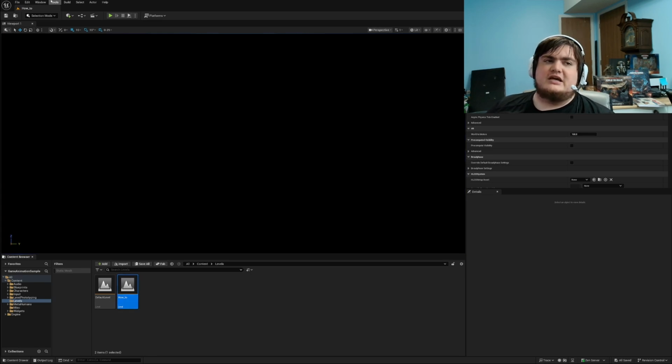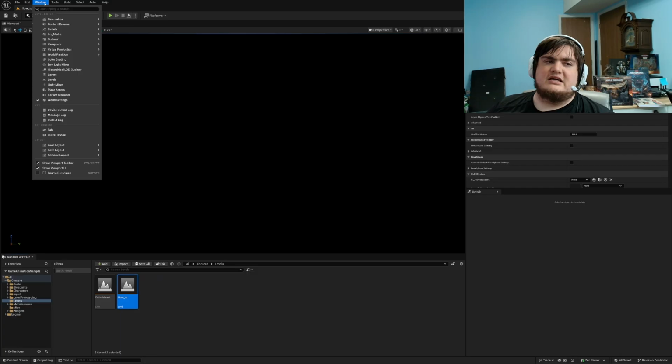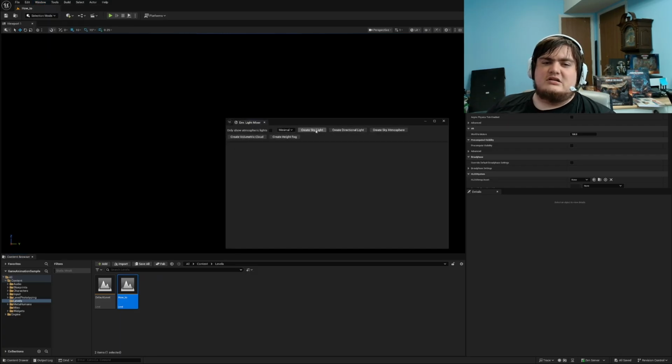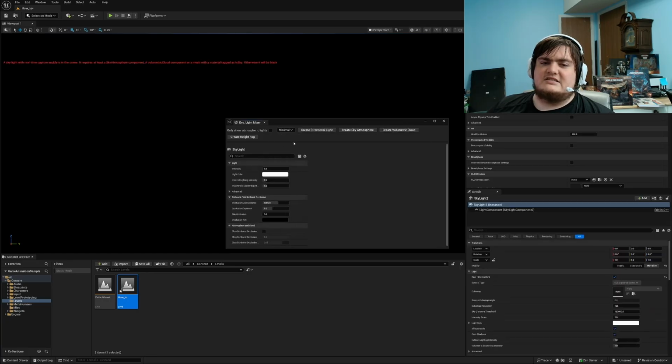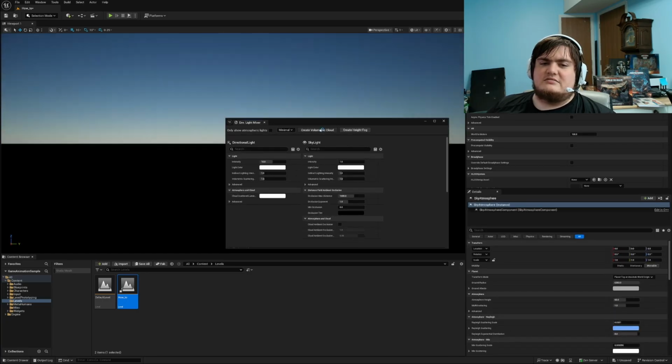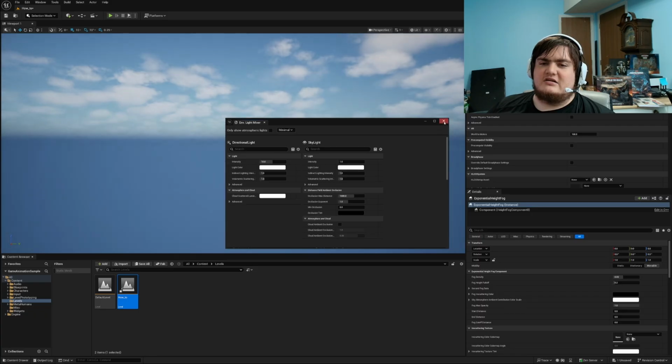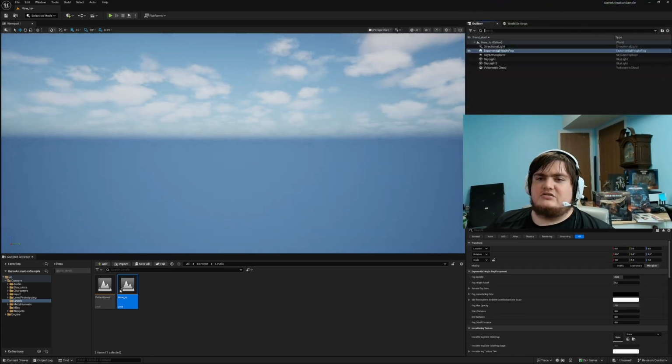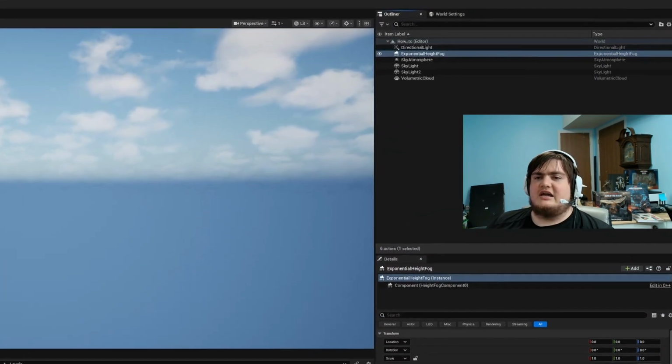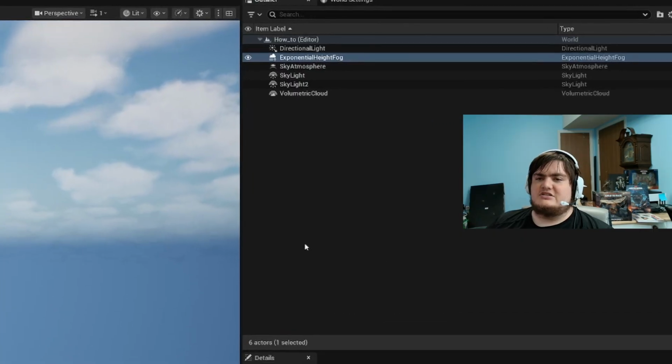If we want to do an external level or go with some of the external lighting, we can do Environment Light Mixture, and we can click every single one of these and create our lights. There we go, we have our lights and our fog. This will create an atmospheric fog, a height fog, skylight, and directional light.